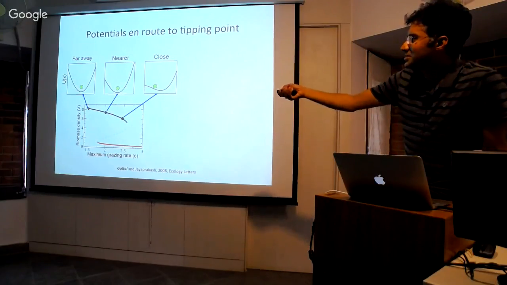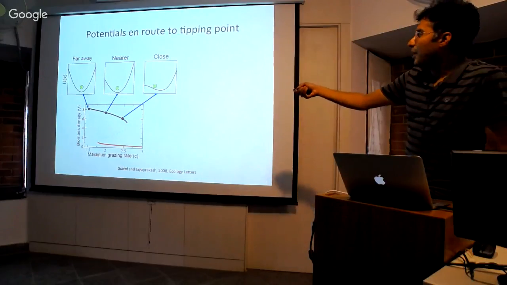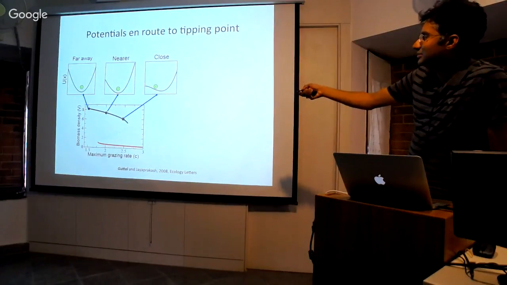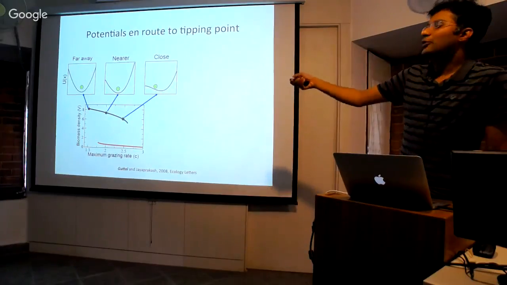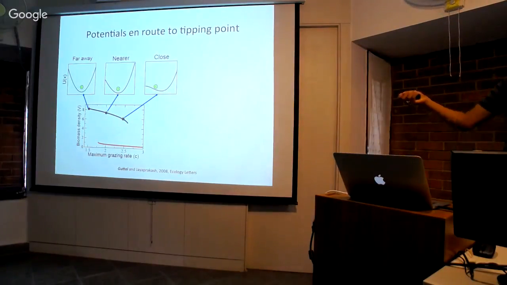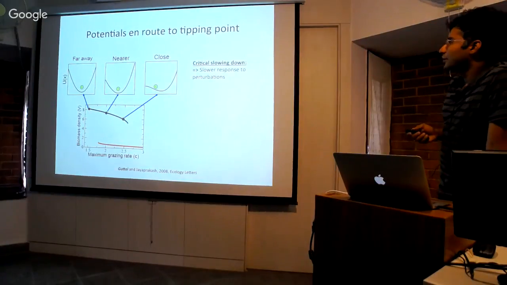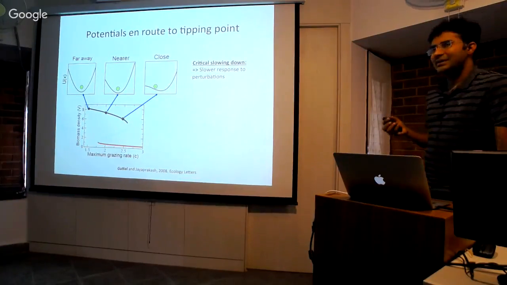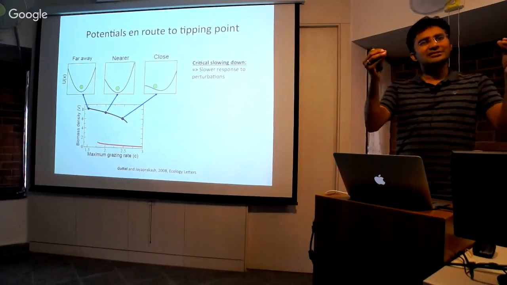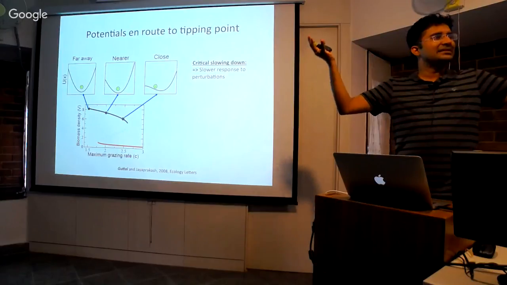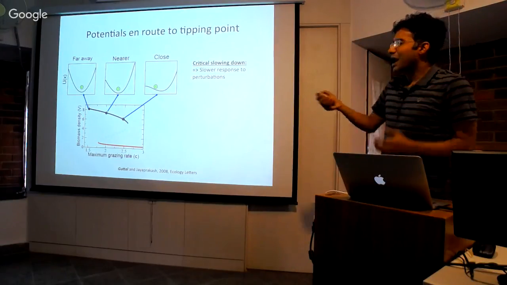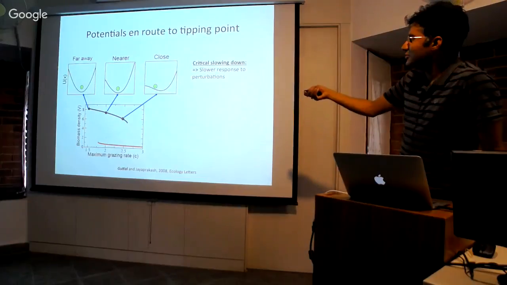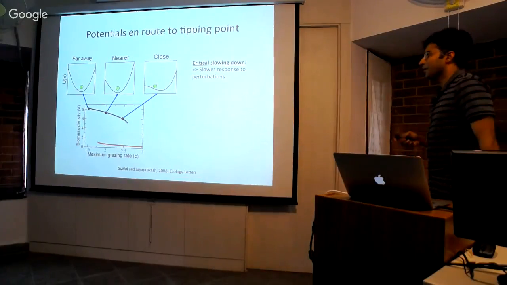So for example, here, if I make a perturbation, it's likely to go in both directions. However, if the system is in this type of potential, it is more likely to go in this direction than in this direction, because the boundary is shallower in one direction compared to the other. This idea is called critical slowing down. It's a very well-known idea in mathematics and physics literature. You can think of the dynamics of systems as a ball rolling in these potential landscapes. Because the landscape is changing in shape, the dynamics change. When you have a very shallow landscape, the dynamics become slower, and that's called critical slowing down. It's critical because these features happen when we are close to critical points or tipping points.